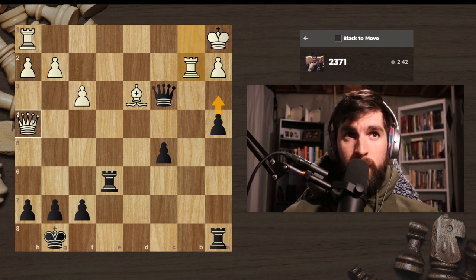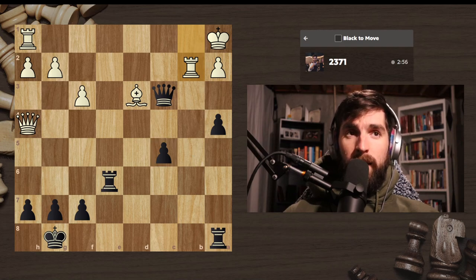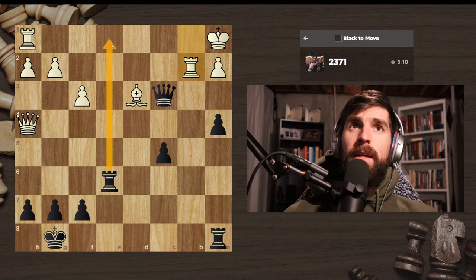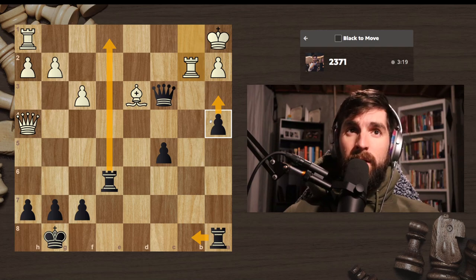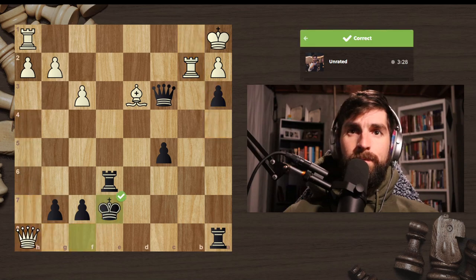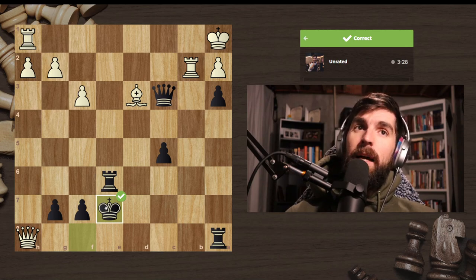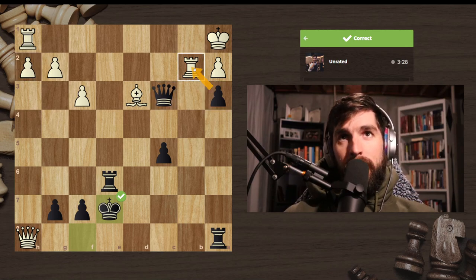If I were here, I'm one move from checkmate, and he would be one, two, three, four, five moves away — all those things would have to happen. This seems like it should be easy. It can't be this, I don't think. Both of these would accomplish the same thing, which makes me second-guess that. We're going to do this. Bang. That was it. I probably would have played that in a game because practically I understood it, but it was a puzzle and I thought it doesn't seem very forcing — but yeah, that is the correct play.